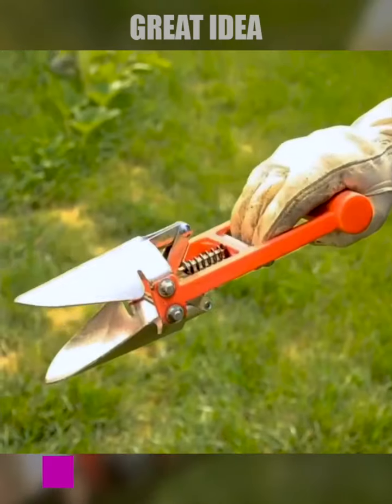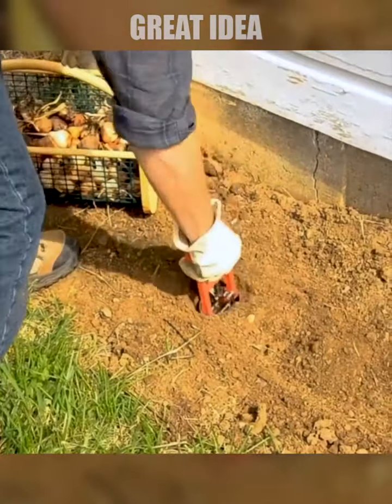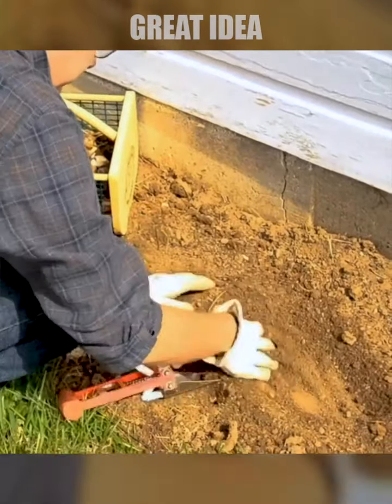This tool is specially designed to dig holes effortlessly in one easy motion. Simply insert the dirt snatcher into your planting bed soil and pull the spring-loaded slide up to lift out the dirt. Now you have a perfect hole for planting bulbs or nursery plants. The quick release works great to fill dirt back in when your planting is done.